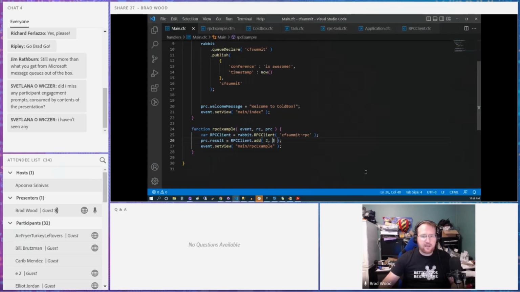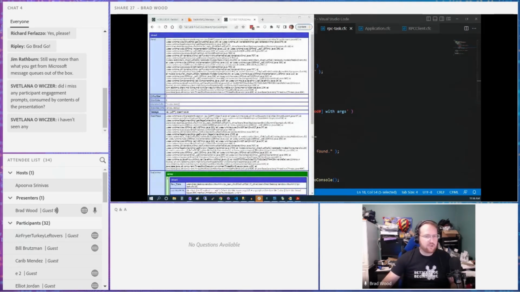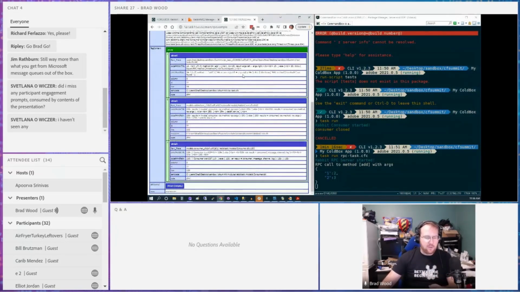But in my client, I expected named arguments. I expected it to be left and right as opposed to 1 and 2, which is why we have an error. So it is correct that it errored because that should not work. What's cool is that the exception that was thrown remotely, I say remotely, it's all on my machine, but in reality, our RPC server could be literally anywhere in the world.